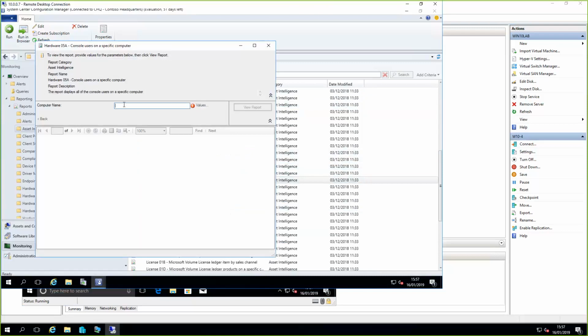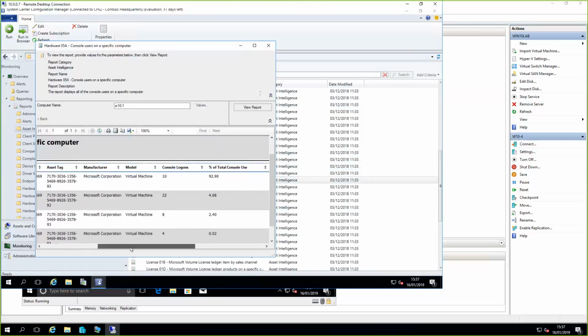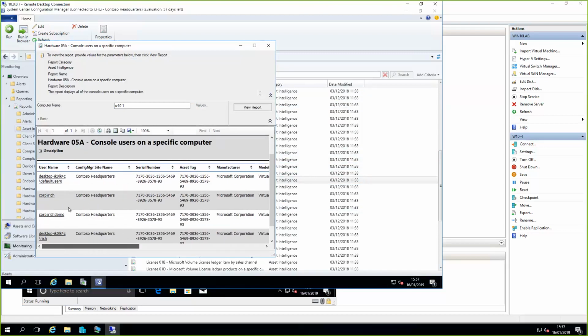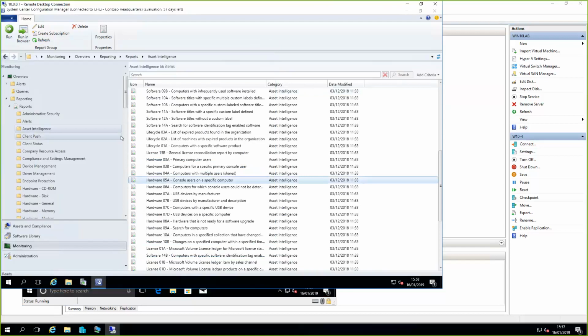Again, the desktop concerned was, okay, so we have some interesting information here. We've got a lot of logons, various profiles here. The one I'm interested in is the rich user, so that person in particular, a lot of console logons. This could be the user of a particular computer. This could be the person we need to speak with. So some information there about the application. We know which desktop it's running on, of course, and we need to be able to determine the primary user for that particular application.